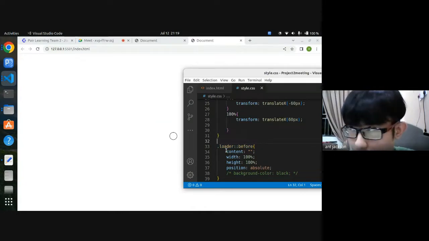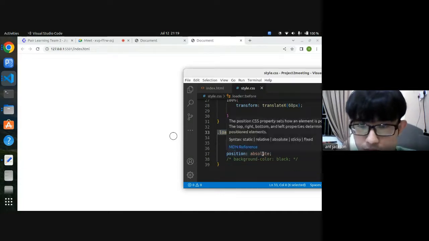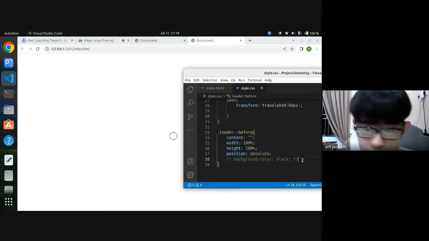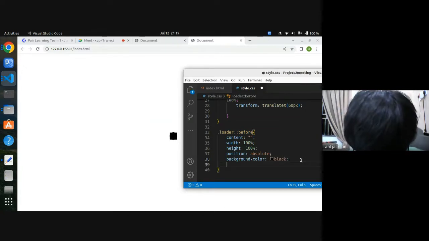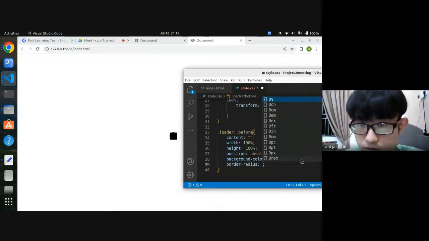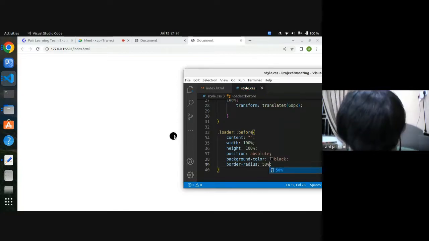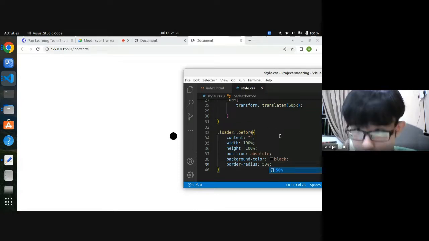And with the parameters of content, width, and height, these three are the most important parameters to declare something out of nothing based on the element that you want to base on. So these are the things that we want. Then let me continue to use color so that you can visualize it. Okay, border radius, because we are going to build a ball, so we want to make it circular.